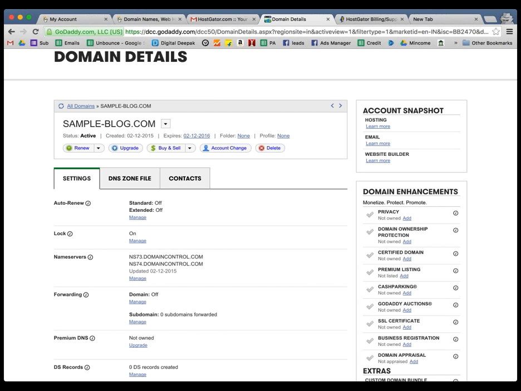So every hosting account sends us two name servers. If I want to summarize the session so far, it's just about registering a domain name and purchasing hosting. And if the hosting account sends the name servers, we just need to update it on the domain name. That's all. Usually, all the hosting accounts send us two name servers called first name server and second name server. Basically, it's for redundancy, and both of them point to the same IP address.